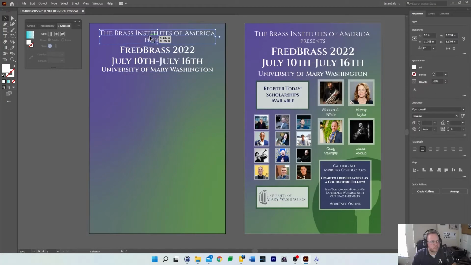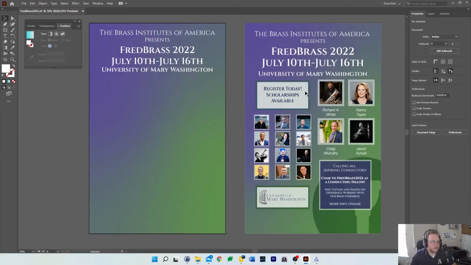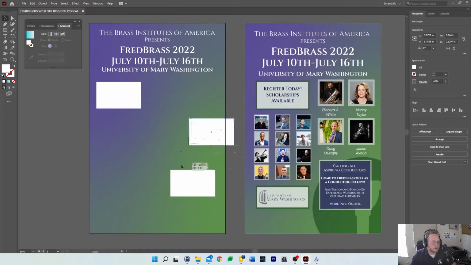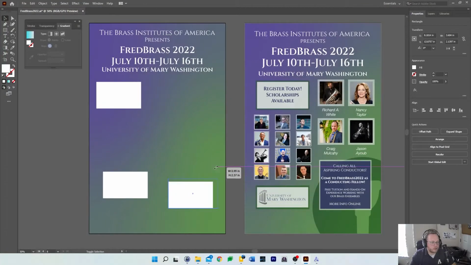So the next thing that we're going to want to do is get all these boxes squared away. What I like to do is create one box, and then for all the boxes that are the same size. So for example, we have this box and this box and this box are all rectangular. And so I just like to use one and then copy and paste and then change the size how we need to, or the colors or whatever. So we have this over here. There should be actually a link down here, so we'll put that at the end. We'll make it a little bit taller.